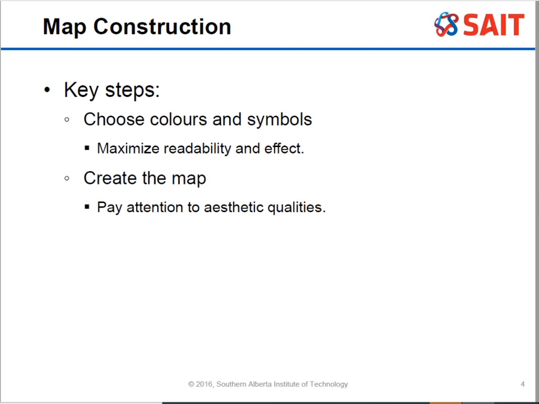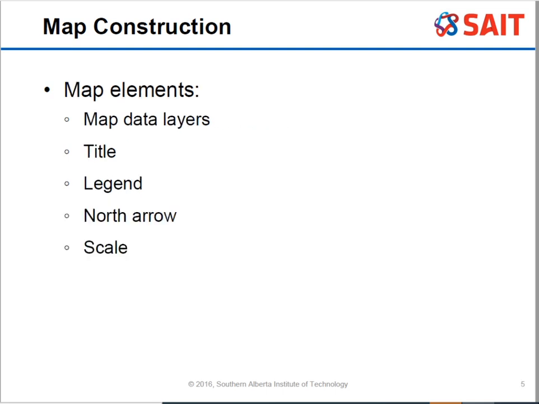Then you get to create the map. So that's the next step in map creation or construction. So now this is where you start making little adjustments. A plan is always a working document, right? But pay attention to those aesthetic qualities. And again, when you guys take cartography, that is going to help you a lot in this aspect for what this should look like.